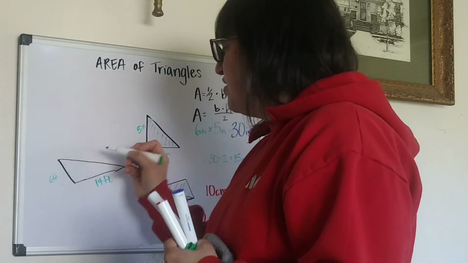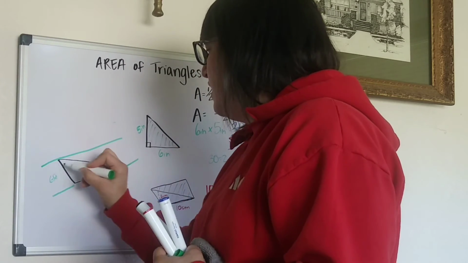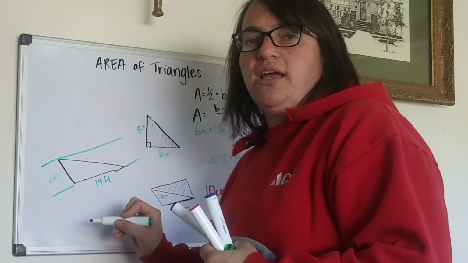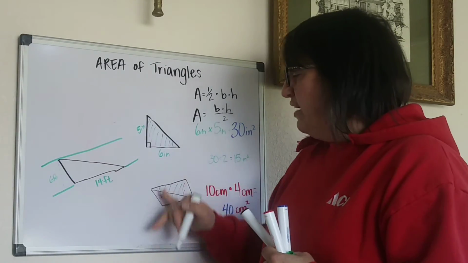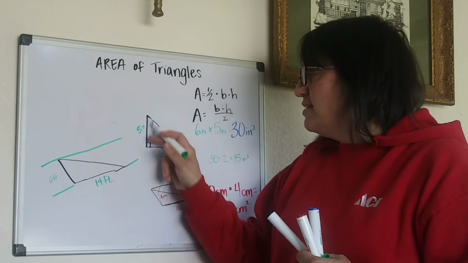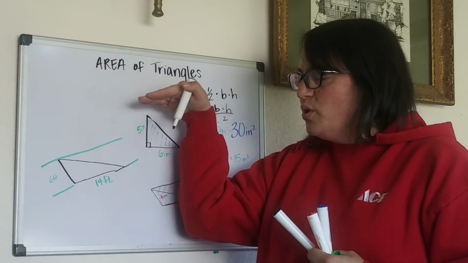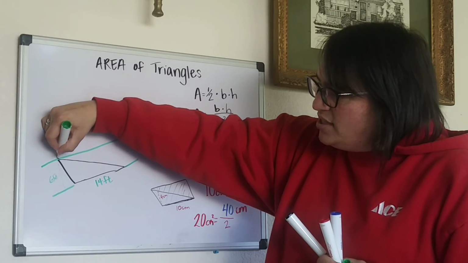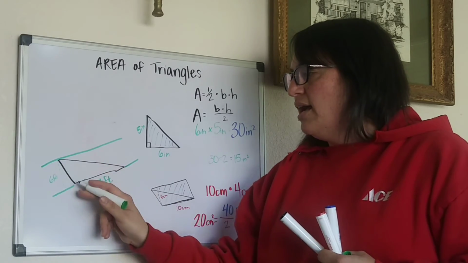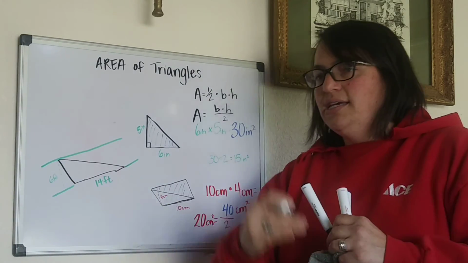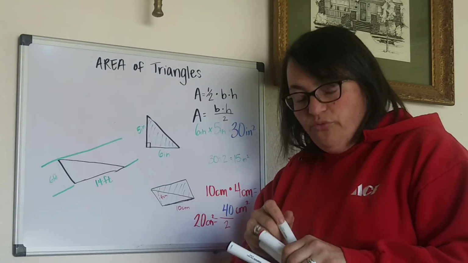So basically you're picturing in your head, okay, if this line is parallel to this bottom line, how far apart are they? That's how tall a triangle would be. That's how you could figure out what the height means when you don't have a parallelogram, okay? So some are real easy and straightforward, and some kind of come out. You just got to remember base to a line parallel that touches the very top tip of that triangle. So that is your height. Okay, base, bottom, height. How tall is it from that bottom line to the tip of that triangle right there? Okay, so hopefully that's clear.